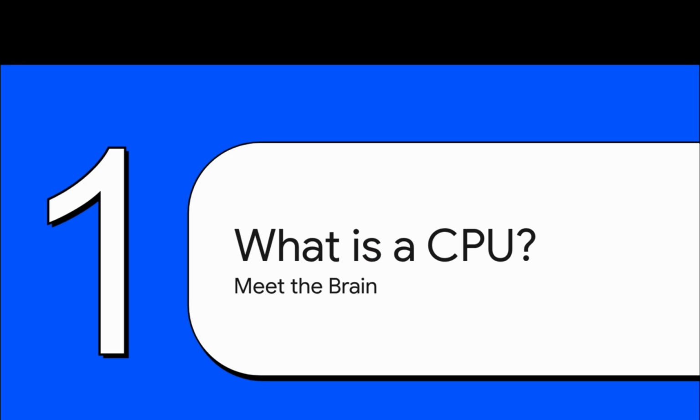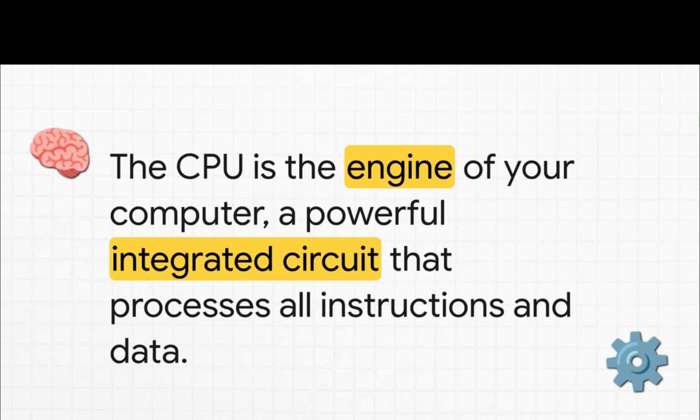Okay, so right at the heart of this whole thing is one super critical component, the central processing unit. You know it as the CPU. And calling it the brain of the operation, that's not an exaggeration at all. It really is. So this little chip, the microprocessor, it's the ultimate workhorse. I mean, every single instruction, every little piece of data has to go through it to get processed. And it doesn't matter if we're talking about a giant supercomputer or the phone you've got in your pocket. This one chip is running the entire show.